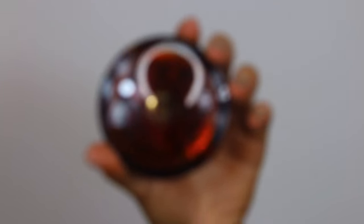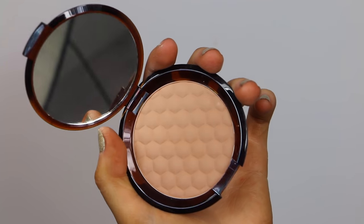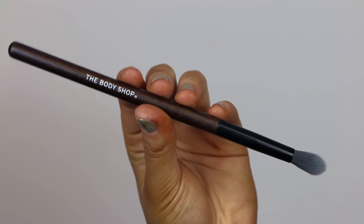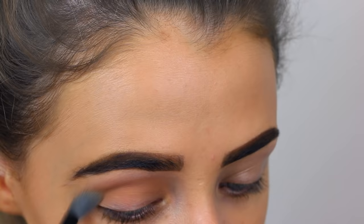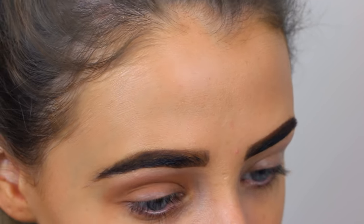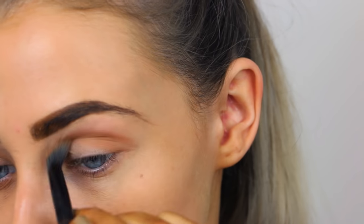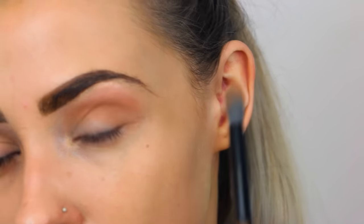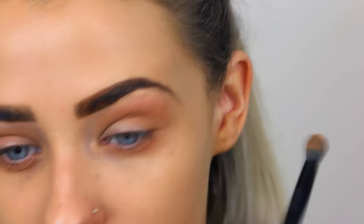For my transition colour for eyeshadow I'm using the Body Shop Honey Bronzer in 03 — this bronzer is so gorgeous and worked so well as an eyeshadow. I'm using a little fluffy blending brush also from The Body Shop, and just buffing this right into my crease. I wanted to keep the eyelid quite simple because this is for beginners. Then I went in with a darker matte shade, also from The Body Shop, and applied it into my outer corners.